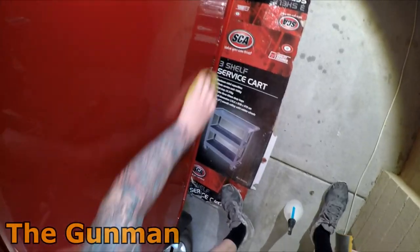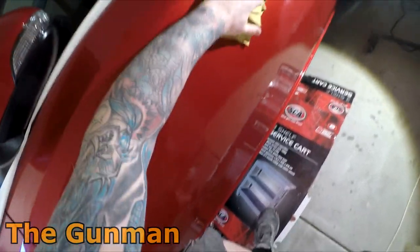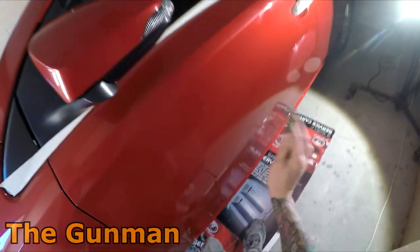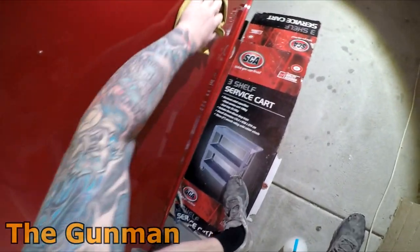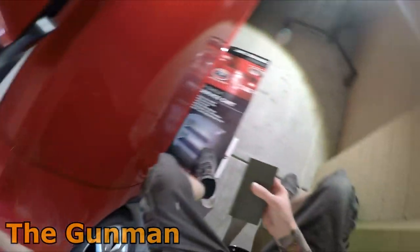So that's another thing you want to do, just keep these panels nice and clean, because there could be one little bit of grit. Dust isn't so much going to do it, but if you get a little bit of sand or grit in between your sandpaper and the panel, you can be sanding over it and that'll run a big deep scratch through the panel. So yeah, you don't want that. So just keep it clean. If you're using a bucket, just make sure the bucket's nice and clean, give it a rinse out.